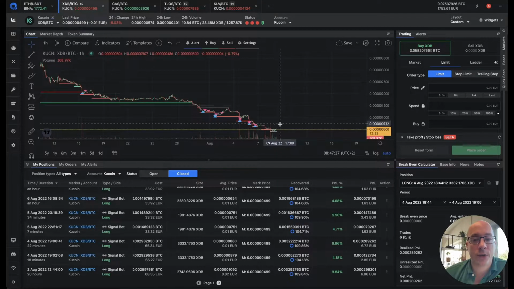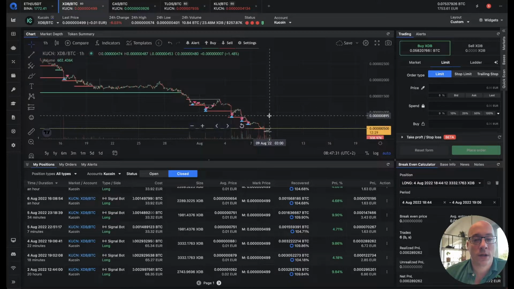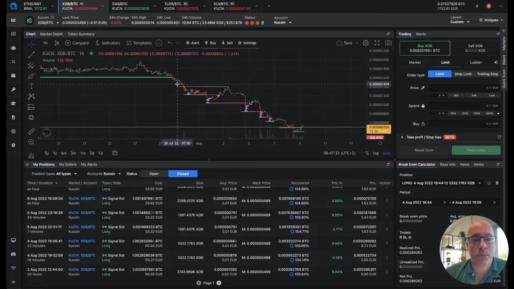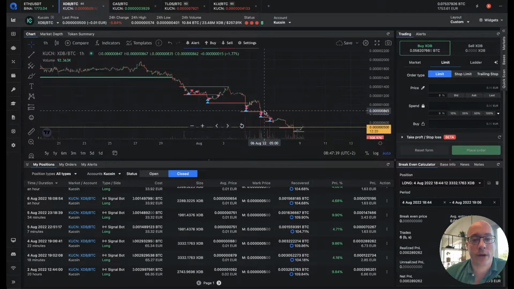Yeah, just make sure that you keep trading those bounces, because they do make hefty bounces. And even if you had bought here, if you sold here and bought back here, you would have made profit. And you could have done the same thing here. If you sold here, you could have made a profit. Sold here, could have made a profit. So even if you accumulated funds right here, you can still recover that much quicker on a way down like this. But you have to make sure that you keep playing those bounces. Always sell on the way up.